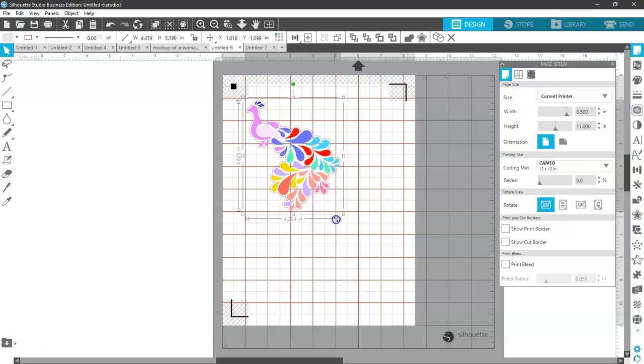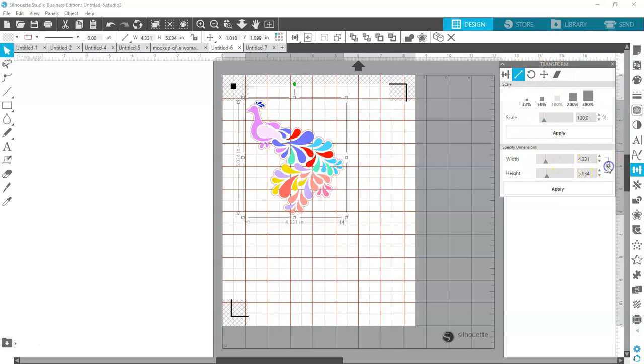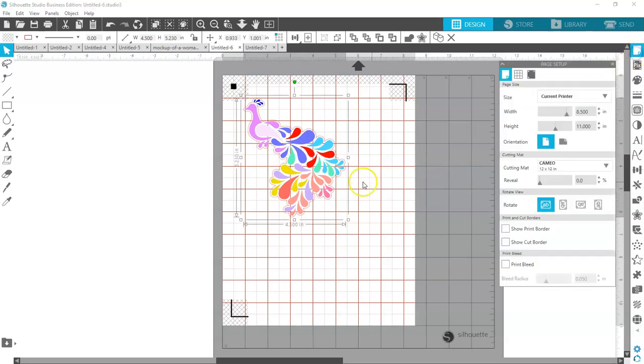I can sit there and move this all day long and try to get to those, or I just come back over here to my transform window, lock the width, and type 4.5. Bingo.